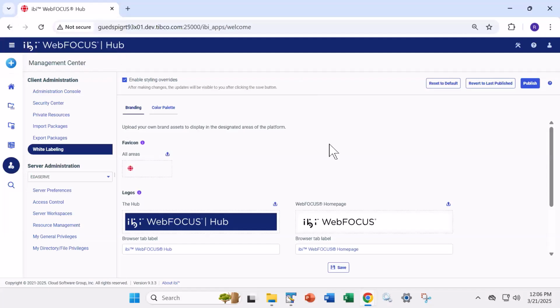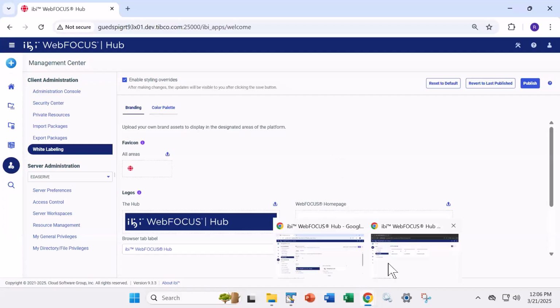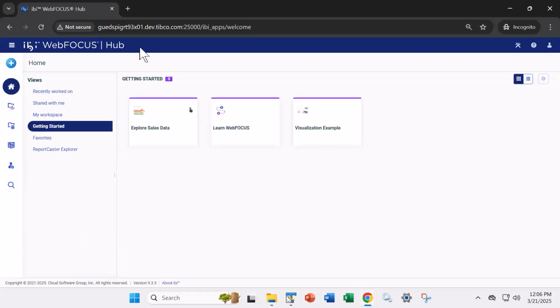So just to go a step further, what if I'm a user, right? I'm not an admin, and I'm an administrator right now. I want to prove that this is not really impacting my users. So I have another session opened here in an incognito window, and this user is called D user. It's a developer, so they have some capabilities.